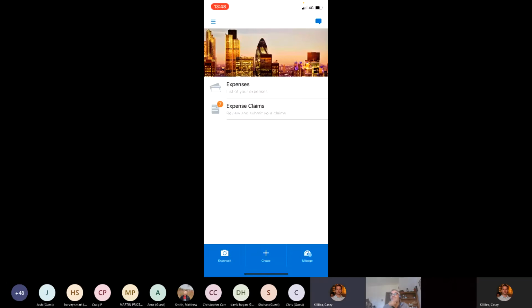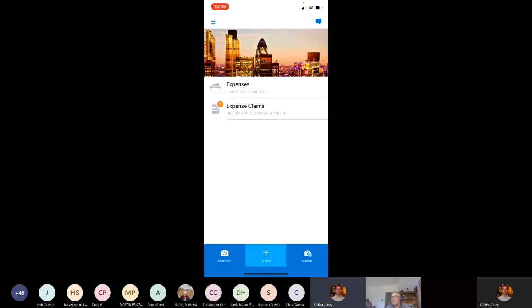And then there's a few key options which, upon your initial login to your mobile device, we would make clear to you as well. So at the bottom, you've got the Expense It option. Essentially, Expense It is taking a photo of the receipt, and it allows our OCR technology to actually pre-populate some of the expense information on your behalf. I will show you that when we come to start creating some of the expenses themselves.